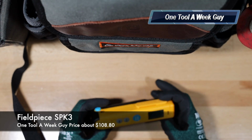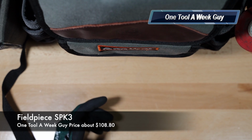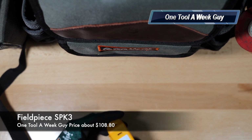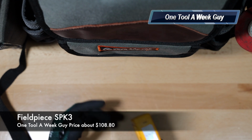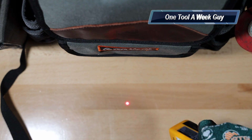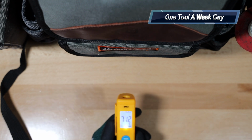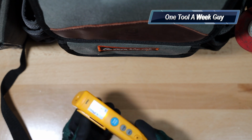We're gonna have our Fieldpiece probe. I really like the Fieldpiece. You're gonna have a laser attachment. Let's go ahead and turn it on. If you hold it, IR, you can see the laser, and it's going to tell you the temperature with the laser. Or if you choose to, you just switch it to the rod. It's going to go to the rod.